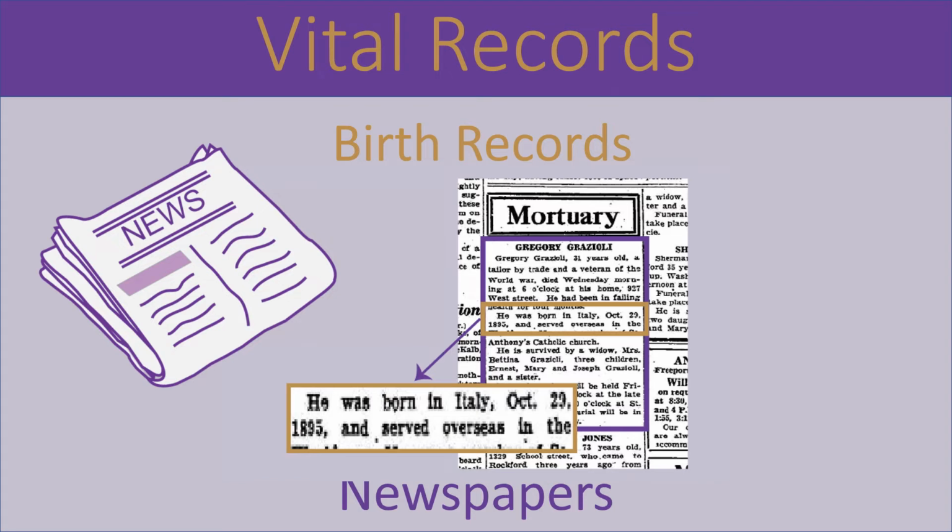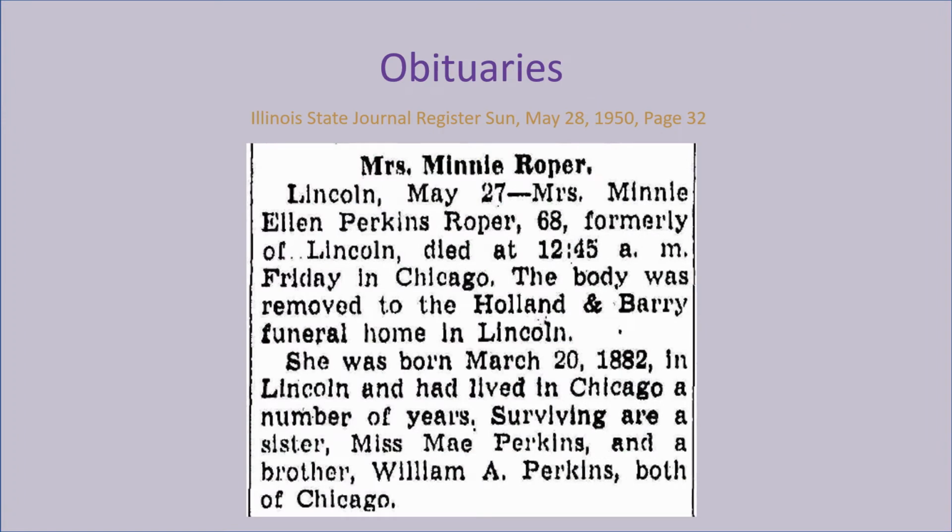Obituaries are the most common reason a person uses newspapers. For family history purposes, occasionally you might find a baby announcement or an article that tells about a person and their age. Newspapers often give a glimpse of the person's life or something that happened to them in their life. Some obituaries give the person's birth date, as does this one for Mrs. Minnie Roper.